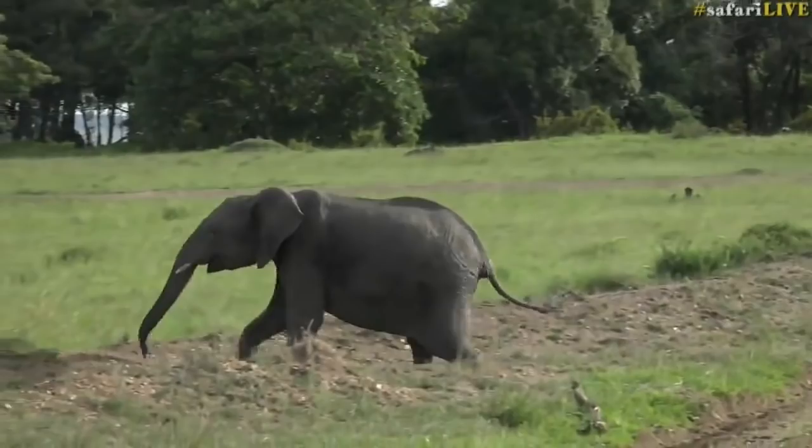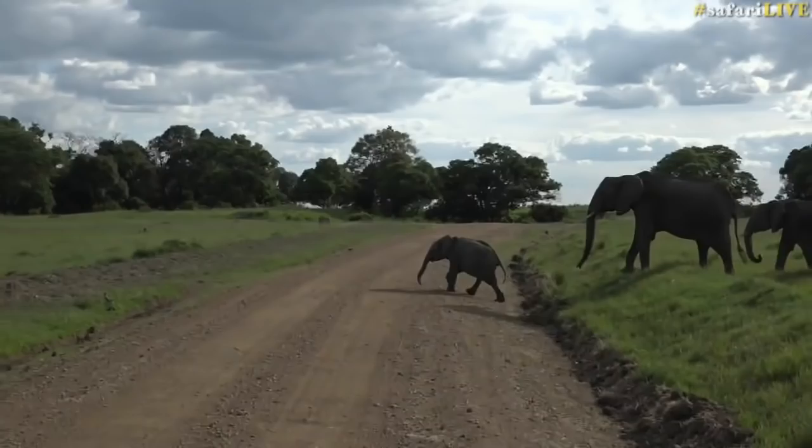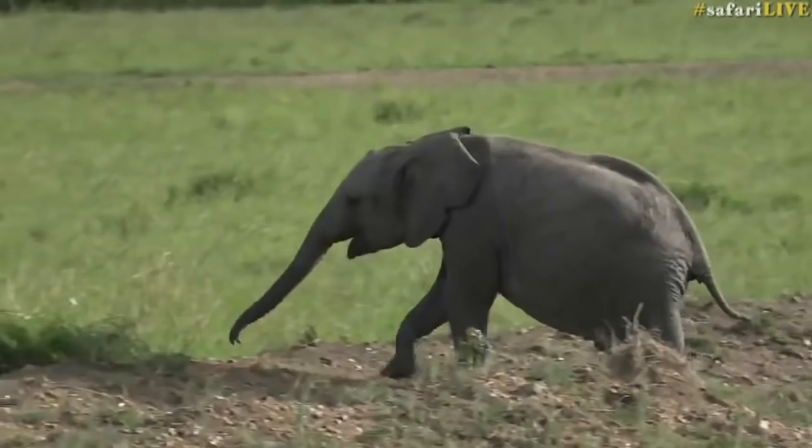Look, Ferg — it's got a hat! We've got the baby elephant in front. The hat fell off — it was a piece of grass, still has a few strands. It was a tasty hat, an edible hat, which would probably be the best kind of hat. They'll have their odd nibble every now and again. Baby elephant had grass all over its head.